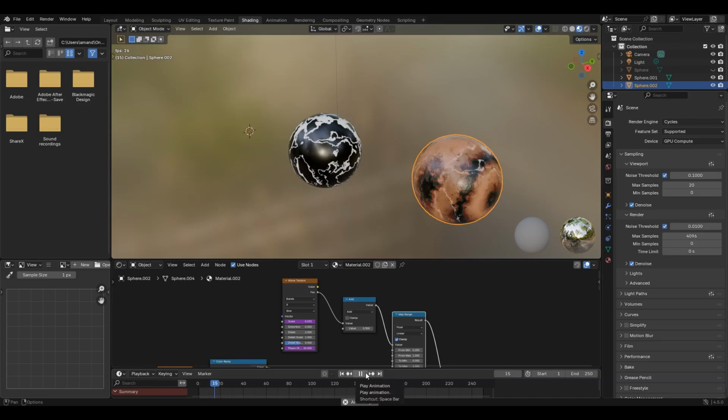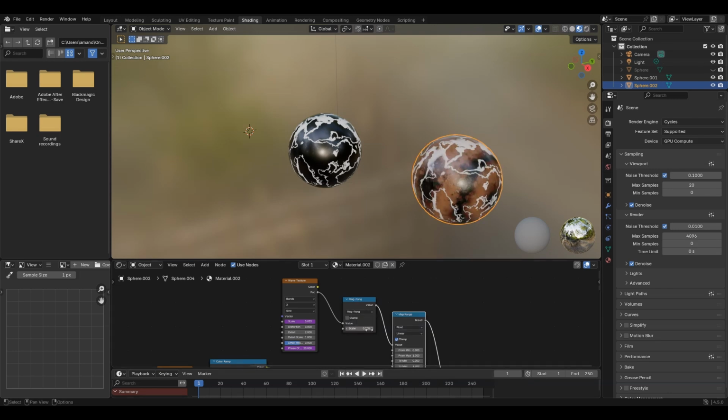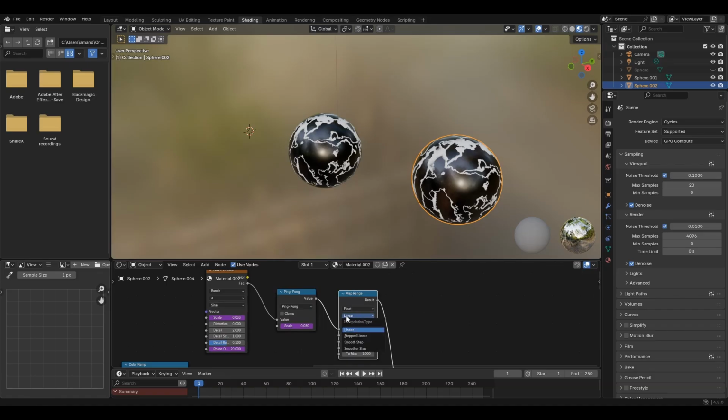If we press the play button right now, it makes this movement along the x-axis with a lot of wave movements, and that's a good thing. So what we want to do here is change the math node from add to ping pong. And we are going to type in under the scale #frame/20. Now, if we press the play button on the space bar, yep, we get more that's happening, but it's still not completely transitioning the textures. That's where the map range node comes into play. So let's change the interpolation type from linear to stepped linear.